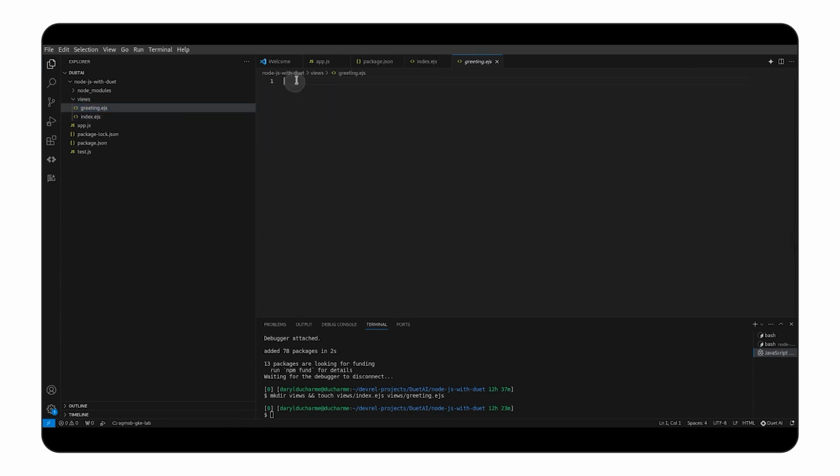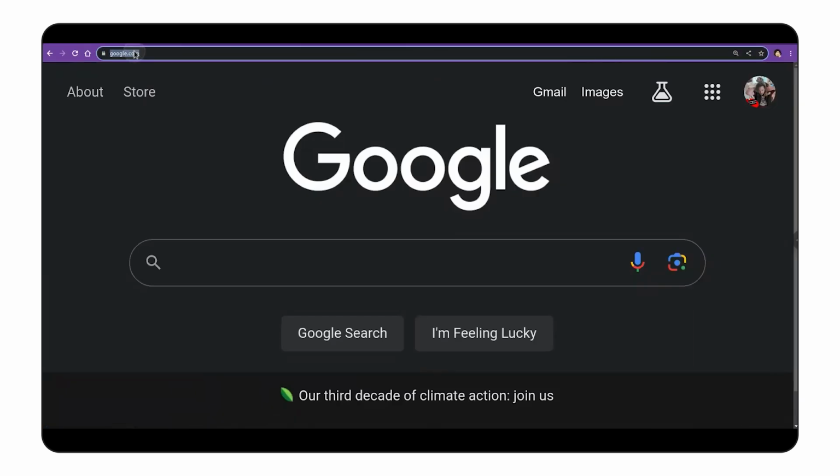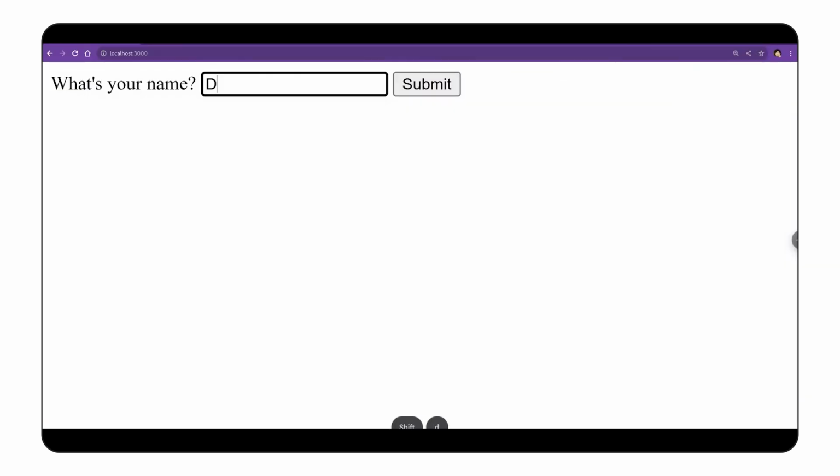Our greeting page will use the data it gets from the form to say hello. Now that we have all our files, we can use npm start to test that it works. Going to localhost port 3000 opens up our browser to the index page. I'll put in my name and voila! Hello, Daryl.